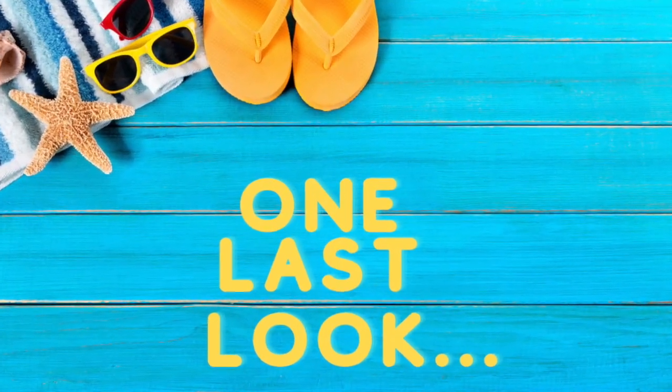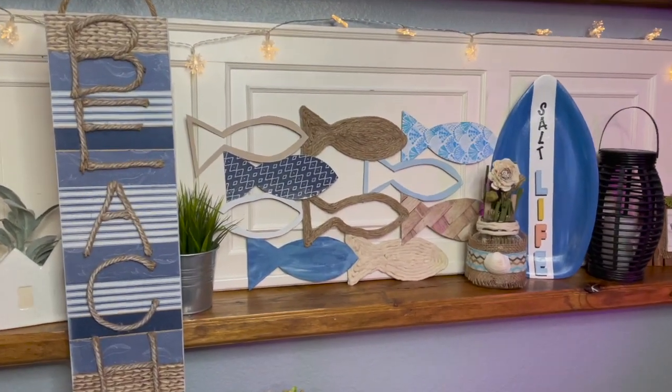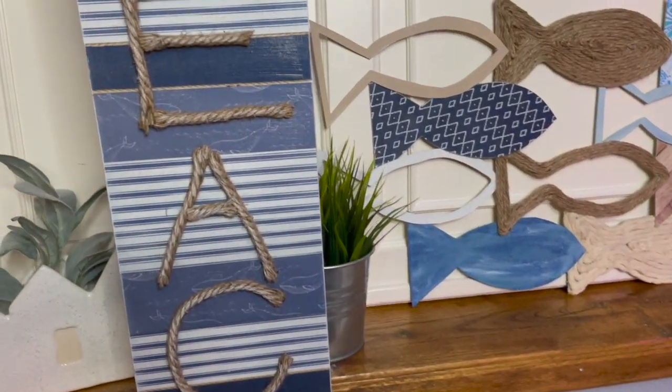And now for one last look at all 4 of these coastal vibe DIYs. You guys, these were so fun to make, mostly Dollar Tree products, just a couple other things like the cardboard and the shelf I had.